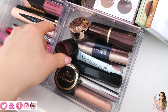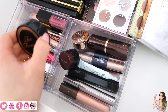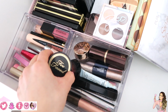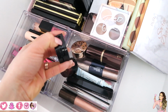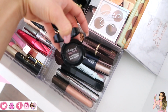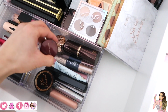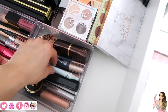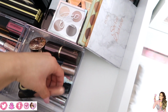And I actually just took some of this stuff out of my makeup bag. So if I have stuff that I'm putting back into my collection, then I'll usually just put it into one container and then put everything away individually. So right here I have the Too Faced Brow powder. That's what it looks like right there. So it is the Bulletproof Brows, so I have that. And then right here, the Kevyn Aucoin Concealer, which is amazing. And then also Tom Ford Foundation, I love it. And then also just other stuff like the Becca Lip Gloss.